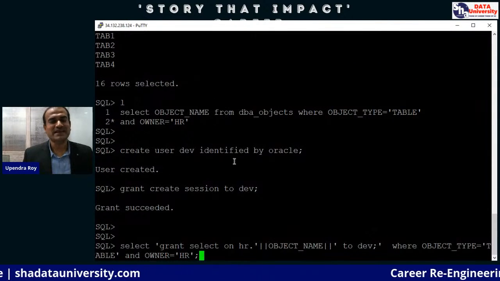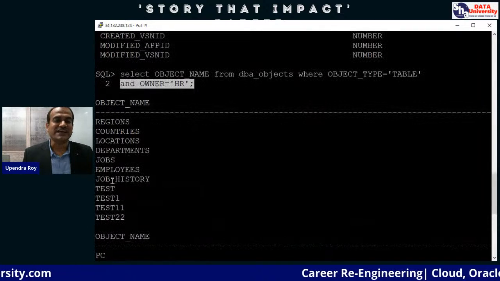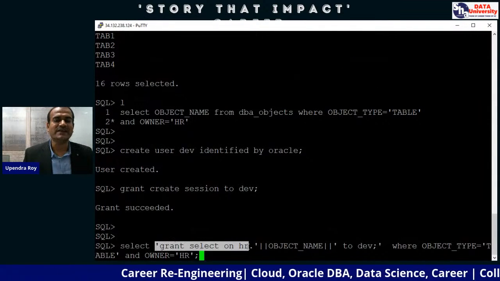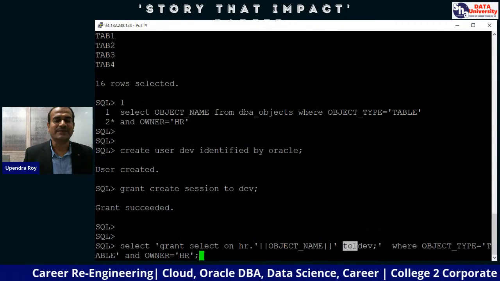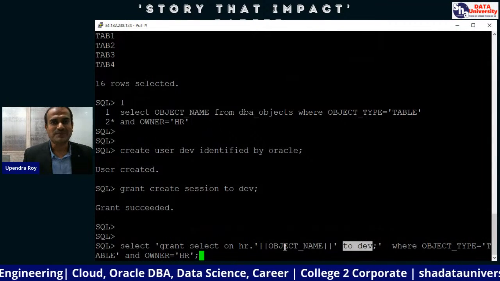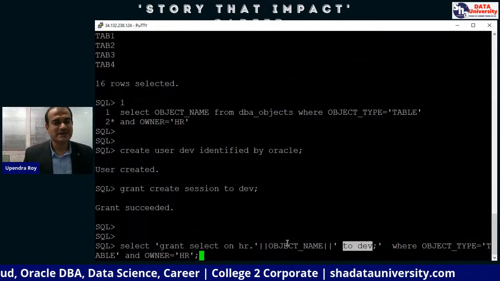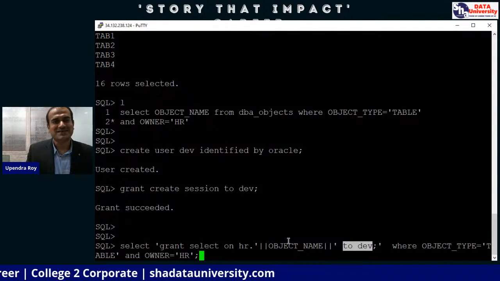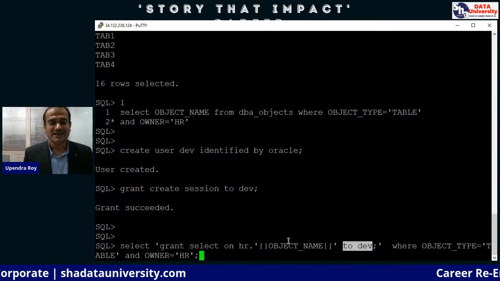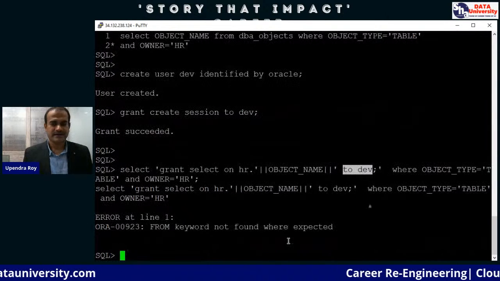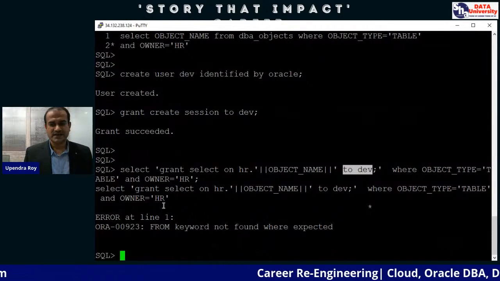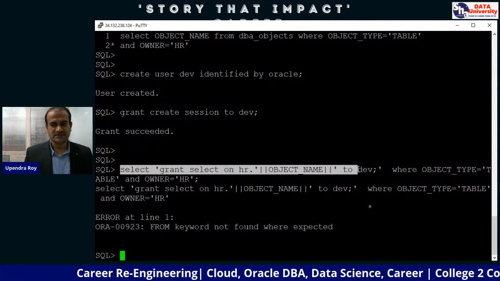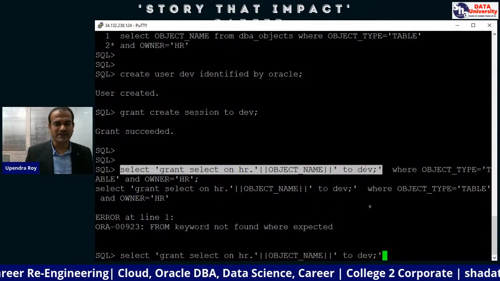What will happen for this? For each and every object we are getting, this statement is going to be inserted, and this part will vary, because we are going to give permission to all tables. Here we are going to have 16. Some typo is there, so let me select this. Okay, we have to give the from one. I missed it.